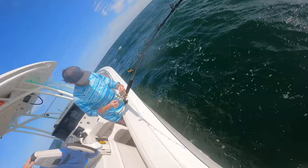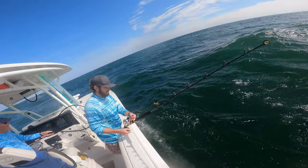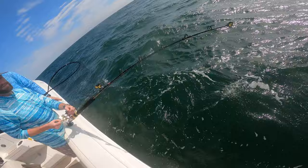No, yeah, you're doing good. We gotta see him first. I think he's a cobia, though. It's tough to control, so when the boat goes up, try and gain line on him, you know? Yeah, that's what I'm trying to do. Because we're in rough weather, we can use that to our advantage. But always keep it tight, you know that. When I let him run, do I stop reeling? Yeah, when you see the head shaking, the tip going crazy, just let him run. See, like, right there?